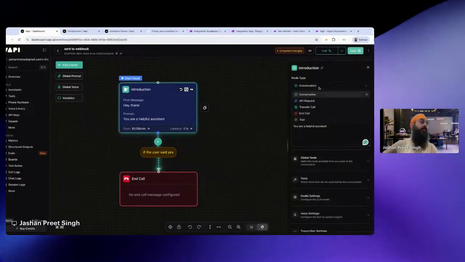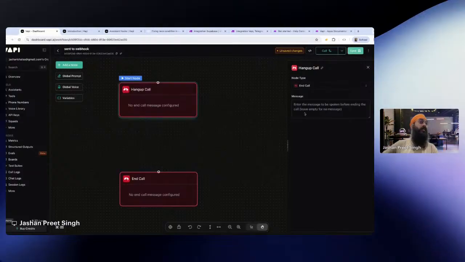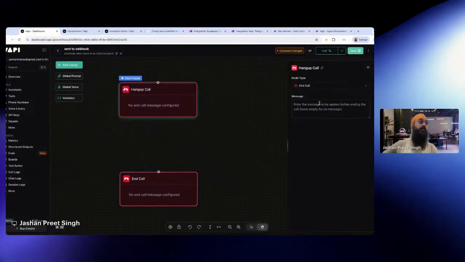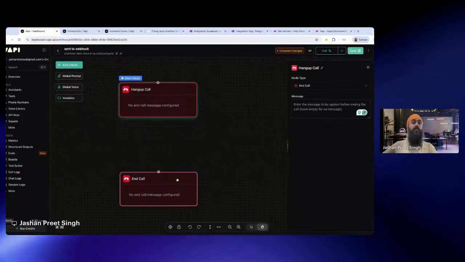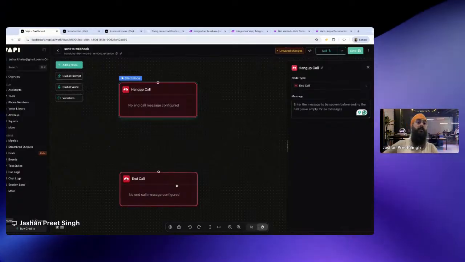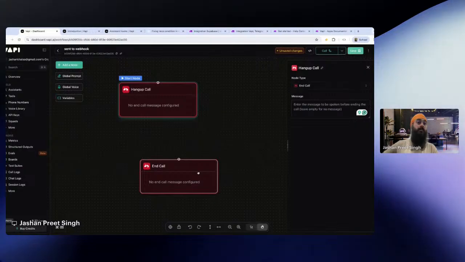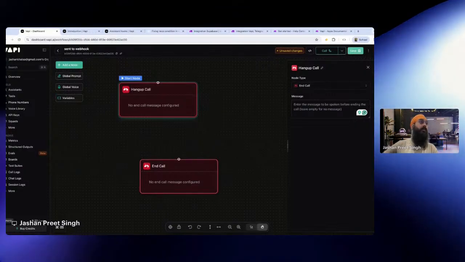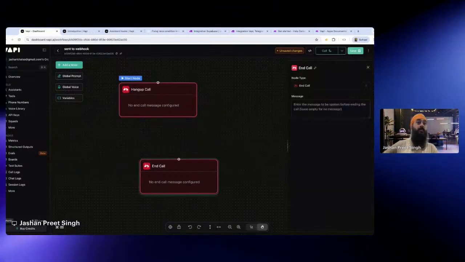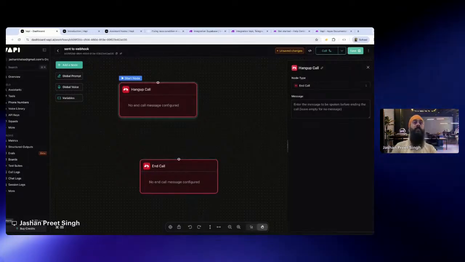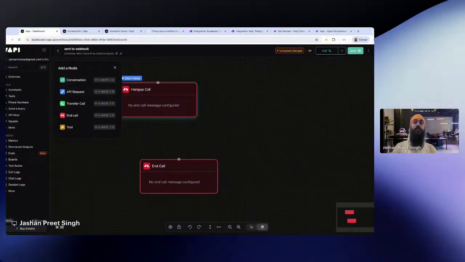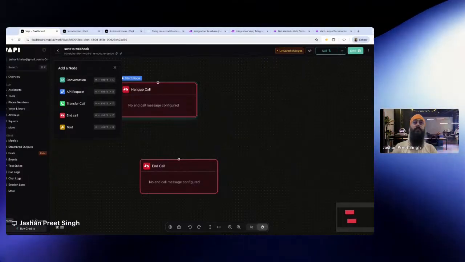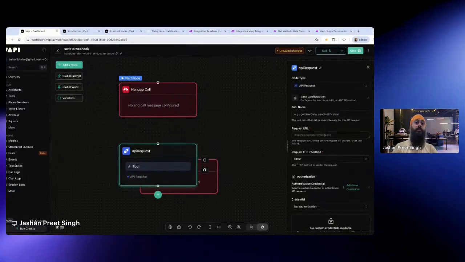Not type conversation, end call. Okay. If the call is ended, enter the message before ending the call. Okay. Let's just delete it. Nope. How do I delete this? That's fine. This is the start node, and add a node: API request.